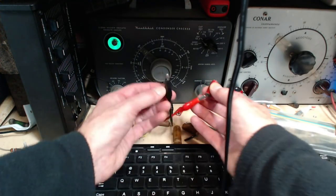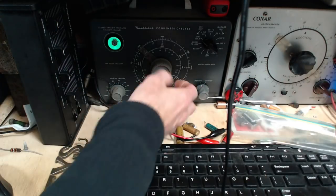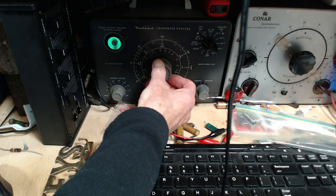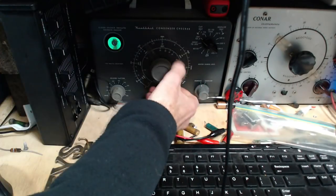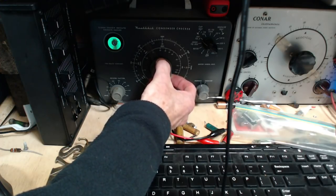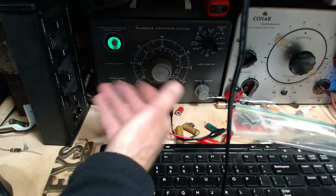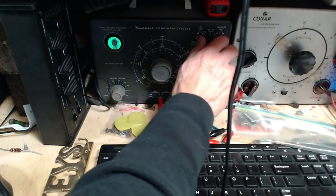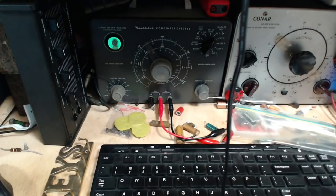Now, before we charge this one up, we'll do the same with this. This is supposed to be a 0.01. It should be open right there. So there it is, it's opening. 0.012, actually. So it's really close to 0.01, just as it's supposed to be. So if my theory is true, that a reading like this, doing the capacitance test, subtly indicates there's no leak in this capacitor, we will find out. Okay, ready for the leak test? 25 volts to start off with.